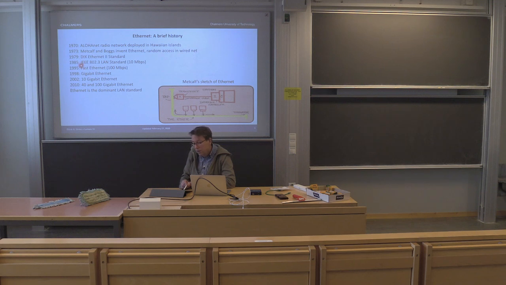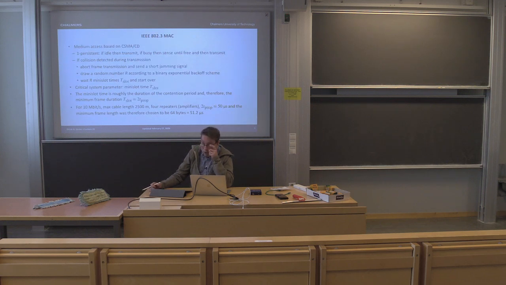But anyway, since the IEEE standard, a lot of improvements have been done to this, with fast Ethernet, gigabit Ethernet, 10 gigabit Ethernet, and now, 10 years ago, 40 and 100 gigabit Ethernet. So maybe there is something else here which is not on the slide. But there's been a lot of development here lately. And Ethernet is the dominant standard for LANs nowadays. So let's see a little bit on how this works now, from the perspective of 802.3.